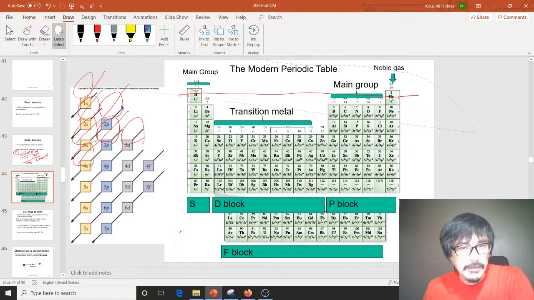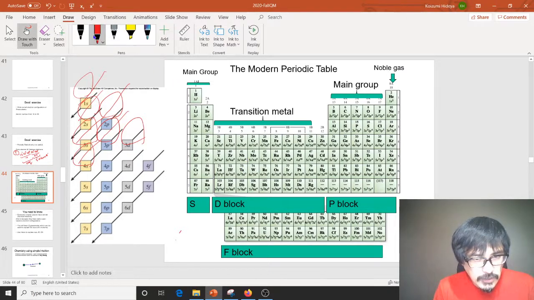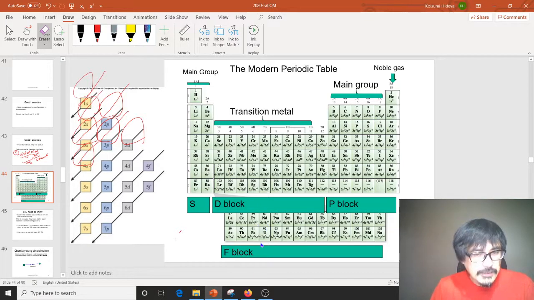It gives you the ground state electronic configurations. Now, you may be wondering why I'm switching from here to somewhere around here to here, right? All of a sudden I went this way. And notice that there is a gap right here, and this F block is sort of coming out. So you just cut out these things and then paste it right in between these things. That's pretty much what's happening here.